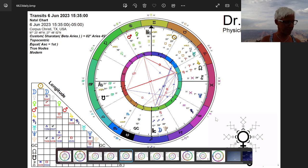So let's talk about this mystic square. Mystic square with Venus, the two nodes, and Pluto. I go into this in great detail in my Venus transits for the month of Cancer, so check out that video if you want some more detail. Essentially, what this looks like to me is a purification of love, right? So you've got Venus in Cancer, the love of love. You have Pluto on the cusp of Sagittarius and Capricorn, transitioning us from the spiritual to the manifest. So these two things are balancing each other.